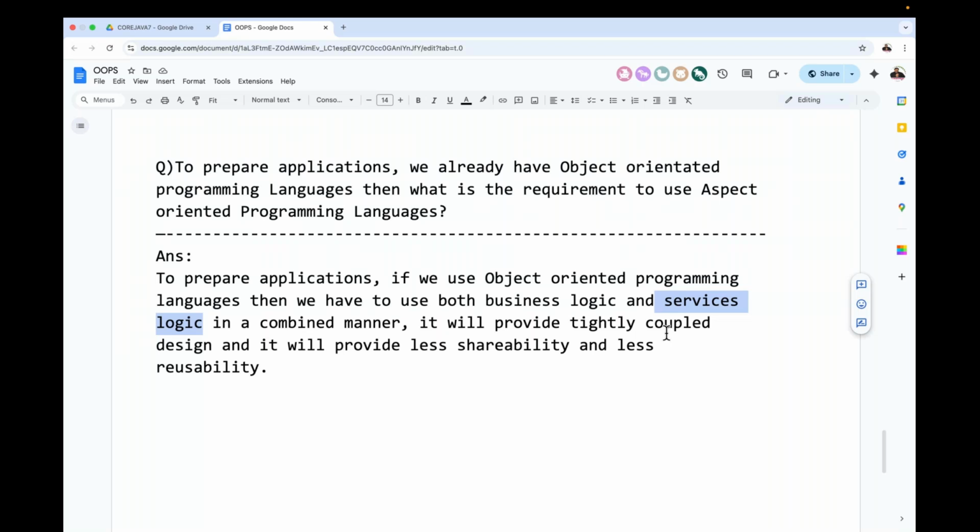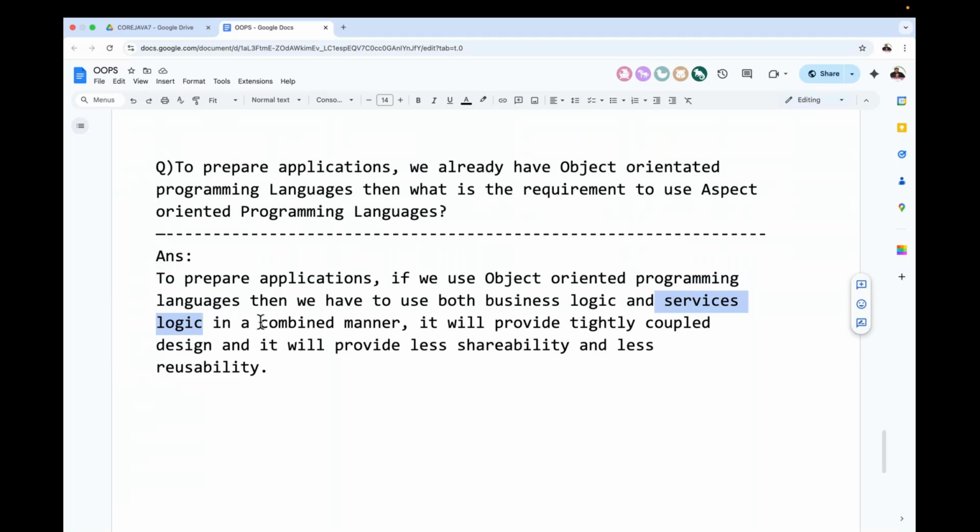Now let's move on. I think all of you are getting clarity on it. What is business logic and what is services logic? Which things are common in some websites and are required as mandatory, they are called services logic. Perfect, you understood clearly. Up to now, we understood business logic and services logic. Then what next?